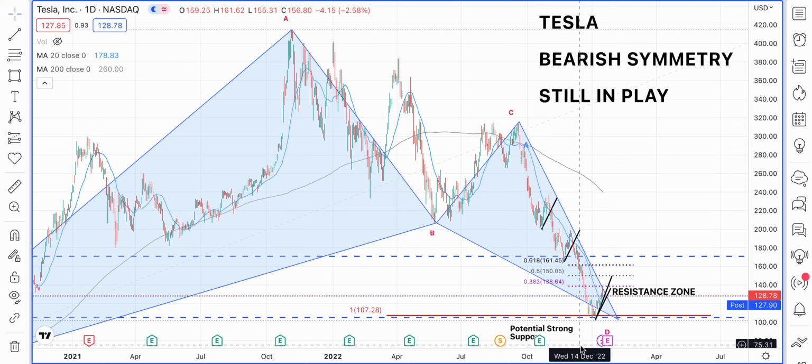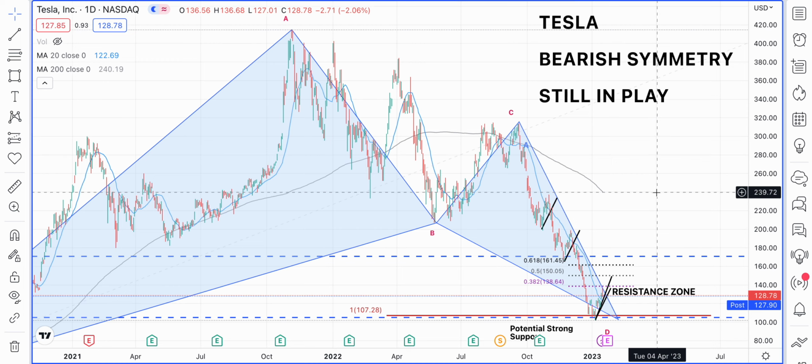Okay, so what we are looking at is the stock of Tesla, and we're going to discuss in this video in more detail what we had looked at in yesterday's video, where I did a video combining Apple, Amazon, Tesla, and also Microsoft. Okay, so today Tesla on its own deserved a video, so that's why I'm making a video only on Tesla.